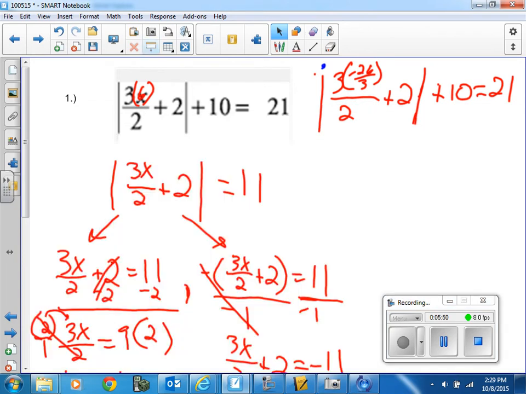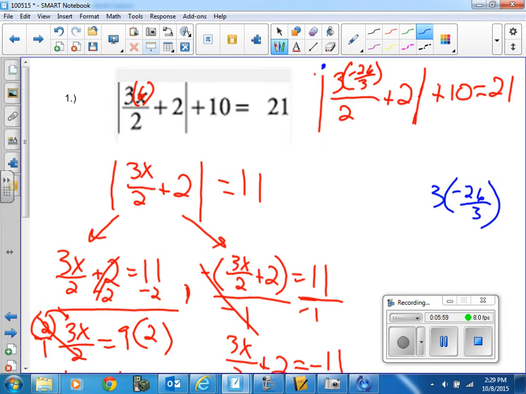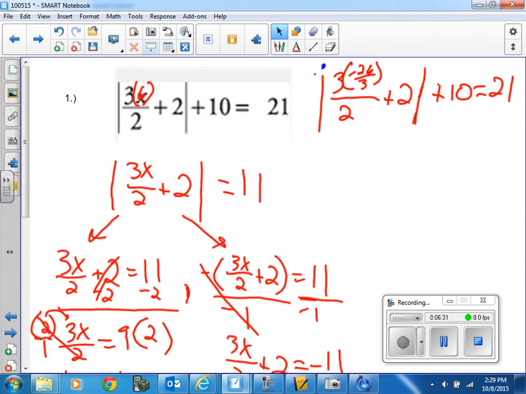So just to the side, I'm going to just think to myself, well, how would I do 3 times negative 26 over 3? Well, remember, 3 is just going to be over 1. So you could multiply the tops, and you'd get negative 78 all over 3. And then you can reduce this, but you might not notice that 3 can go into 78. What you could have done at the very beginning is notice that these cancel. So we actually end up with just negative 26 over 1. So negative 26.